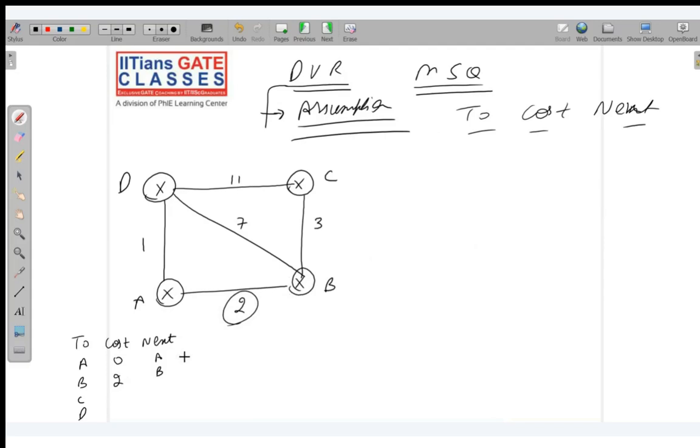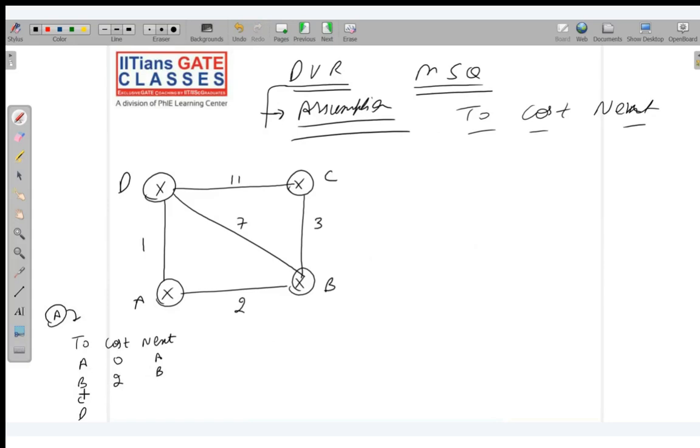How do we know it is A to B? So 2, because it is in the 2 and we go in order A to B. Yes, sir. Okay, so I think I'm making this A table. Right. Okay, so I will say A to B. Cost is 2 and next is B.